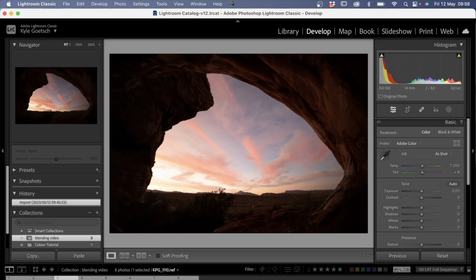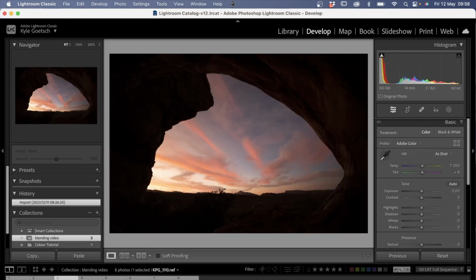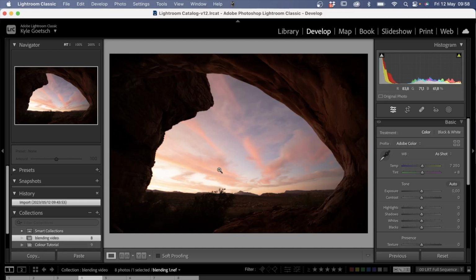Okay, the first method for blending two images together is a very simple method. And for this example, I have these two shots that I shot in the Cedarburg. You can see in this one, I exposed for the sky and the beautiful cloud that I have. And in the second exposure, I exposed for the detail in the cave. So I can pull up all the detail from the cave in that exposure, but I would have blown out the highlights if I try to do it all in one photo.